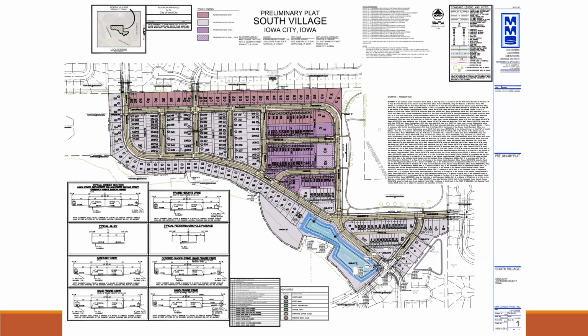So is that the only one? Those were the only blocks where that was required. We granted some block lengths flexibility, so they were adjusted. For instance, this block along here is very long, but it wouldn't be particularly meaningful to include a pedestrian bicycle passage that doesn't have a destination.